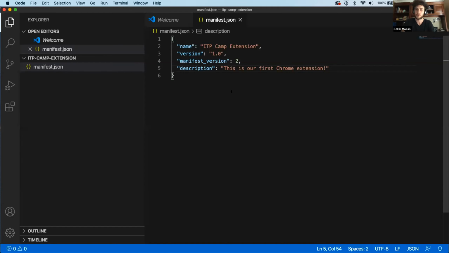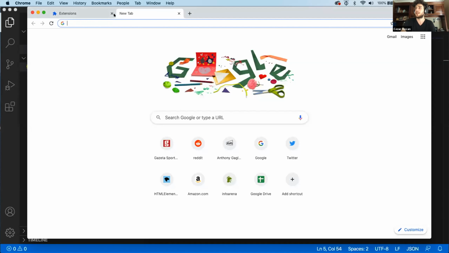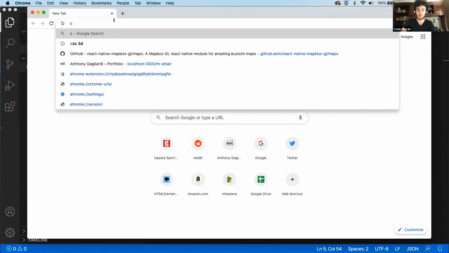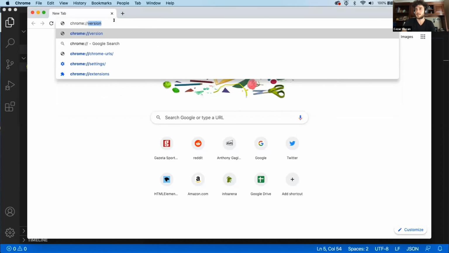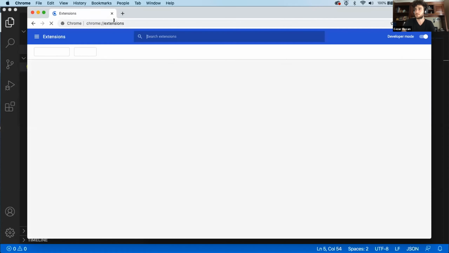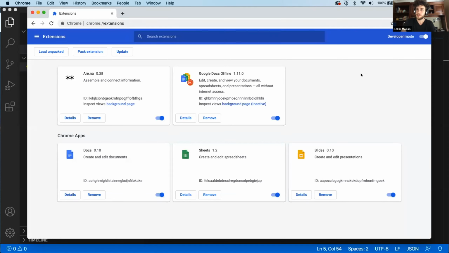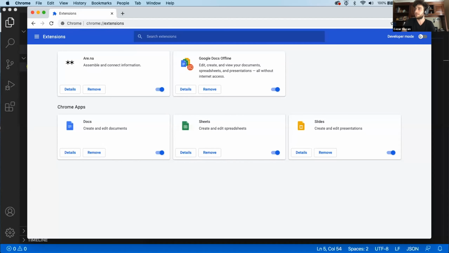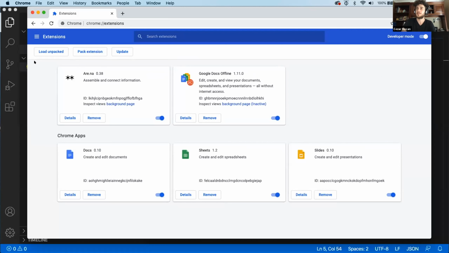At this point, I'm going to transition into my Google Chrome browser. And can you all see my browser? Okay, great. And I'm going to navigate to chrome://extensions. Once you're on this page, in the top right corner, you'll see that there is a toggle for developer mode. Mine was turned on. It's originally turned off. Make sure to turn that on, and that will open a toolbar with 3 buttons that say load unpacked, pack extension, and update. This is pretty much what it looks like. It allows us to load an extension into Chrome that did not come from the Chrome extension market.